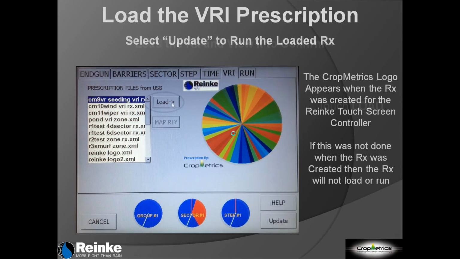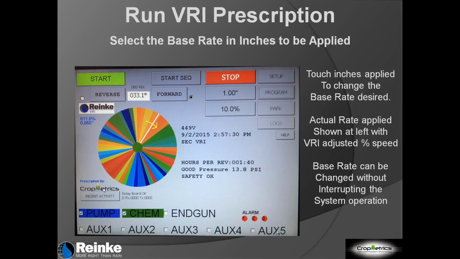Touch load, then, like I say, it brings in your prescription. The old version, I think, pulled up your crop metrics. I'm not sure if the new one still does that, but we do show it on the front panel anyway if you are using your own prescription. So the old version, your crop metrics logo was over here. The newer version, we moved it over to the right side because we had to change a few features on our panel, and we needed that space for other things. So we still have you there. We just have a little different location.